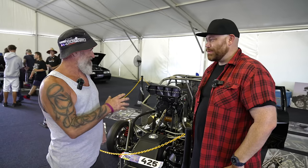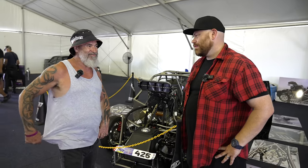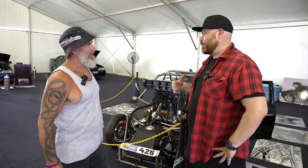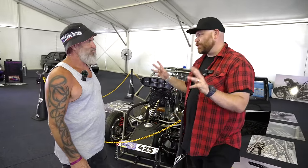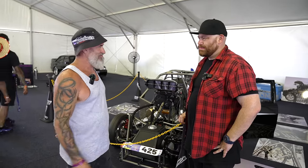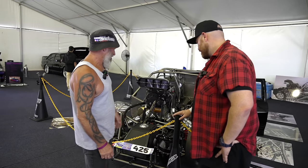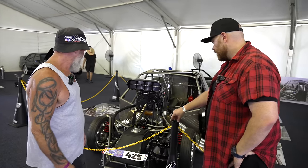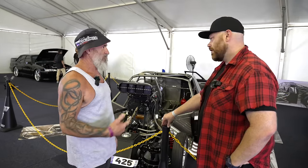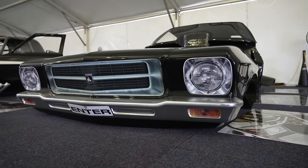I'm sure people love to see it. People have been hanging out to look at it and see the finishing — that was the hardest part, holding people back from looking at it. It's certainly different. A lot of people can buy moulds right off the shelf, buy a set of GDS guards, but not like this. Even on the engineering side, making all our own oil tanks, designing the zoomies so they're adjustable for downforce and thrust — which is a major part in the tune-up side of things.